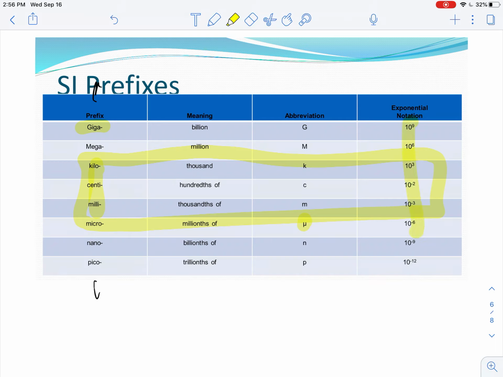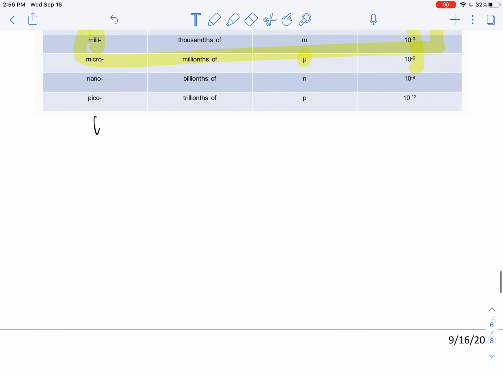Not all the steps of 10 are named. That's why it goes right from mega to giga, for example, or from nano to pico or micro to nano. Sometimes they're just named in steps of 3. But the ones in the middle, there's other ones that have names, but they're not really important for this class. But the 3 that you need to know are the ones that are inside the square that I drew terribly twice, and I apologize. We're moving on now.